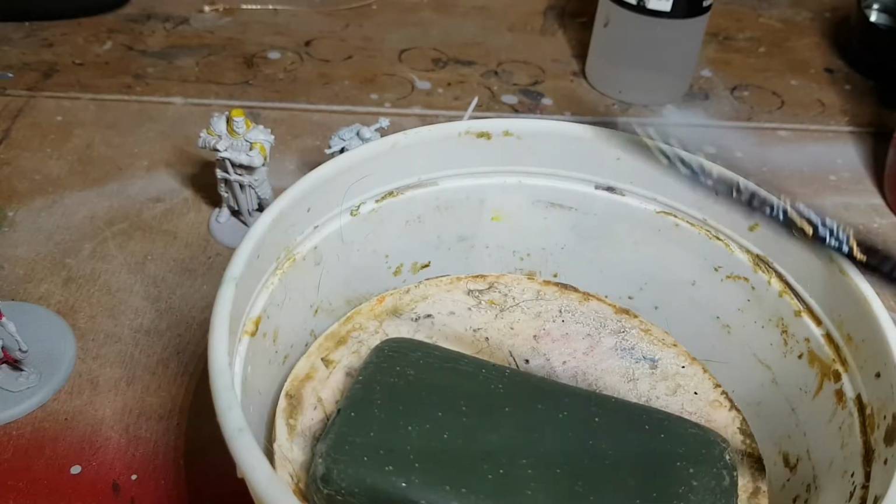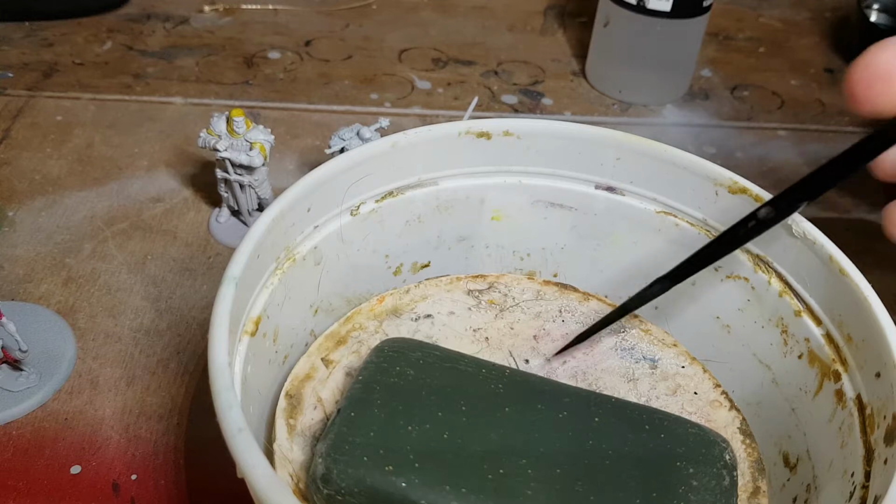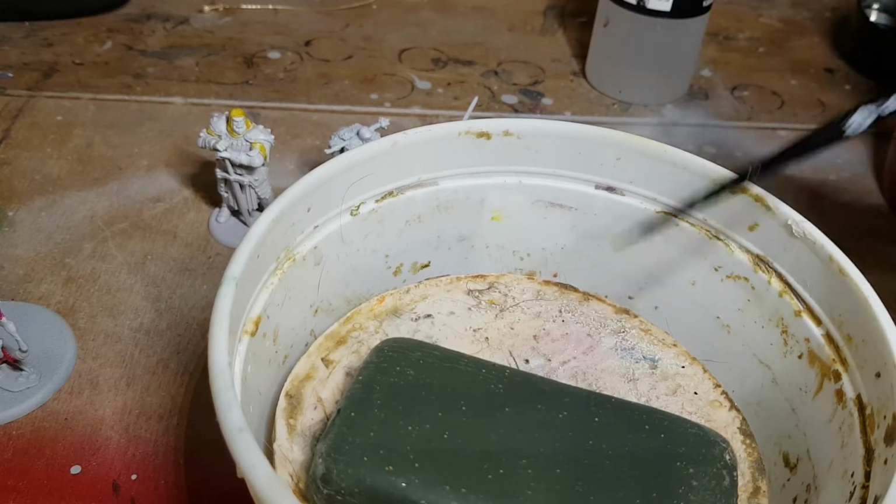So as you can see, now I end up with a bunch of clean and pointy brushes, so they're ready for use again next time. Keeping that twist in mind as you work with your brushes at all times is going to be really useful for keeping them precise and getting brushes that you love. I know I was very frustrated with my brushes when they kept losing their point after the first few uses, back before I really knew how to take care of them properly.